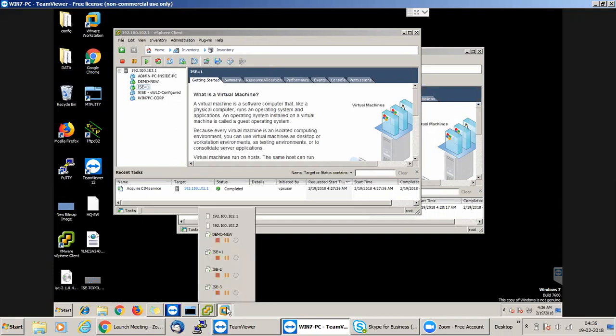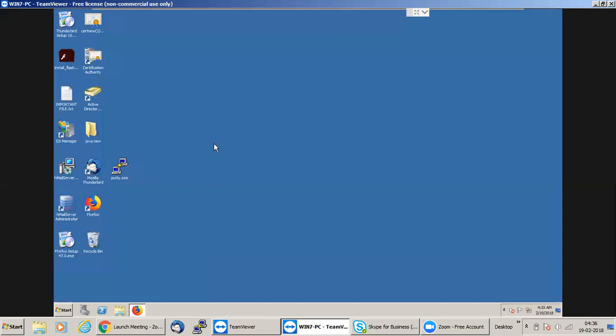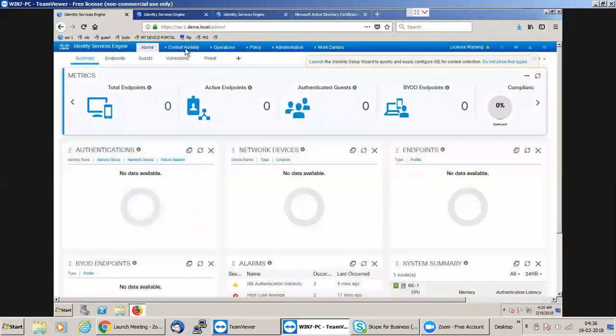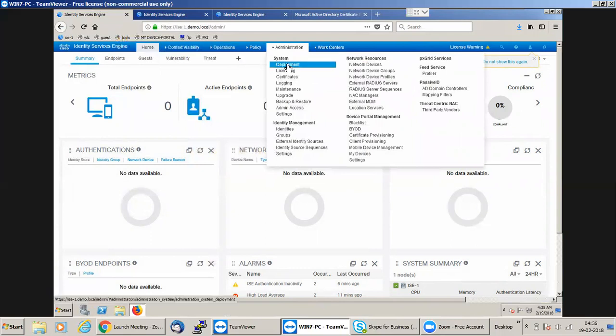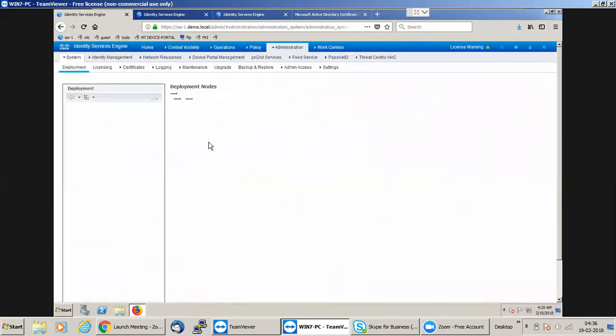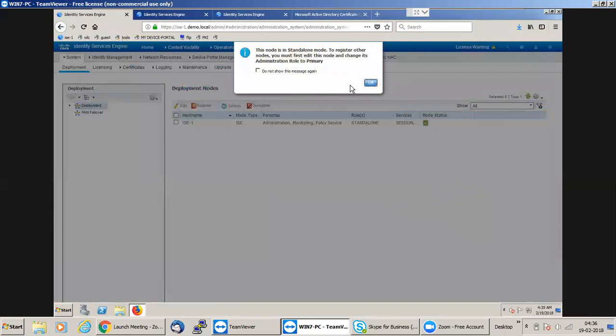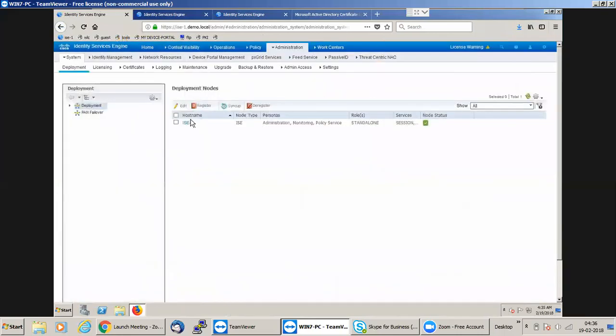So how can you determine what the services, personas, nodes, and roles are? We can go to the GUI access of Cisco ISE. Under Administration, Deployment, you can see options like host name and node type.